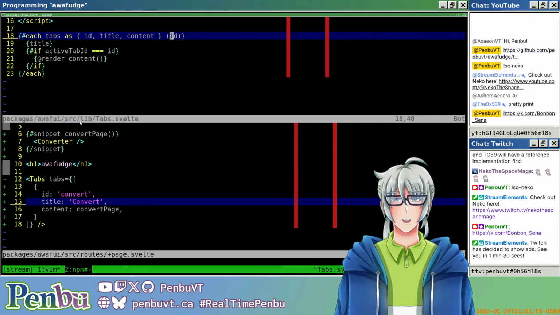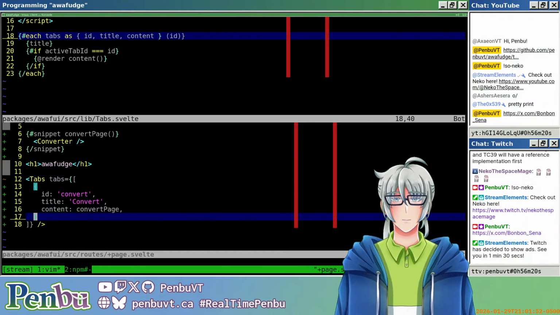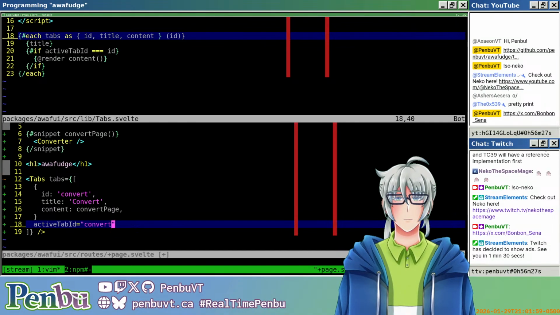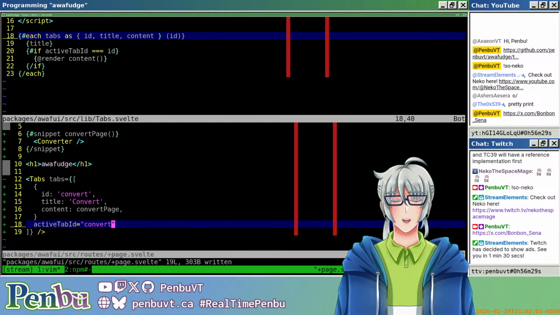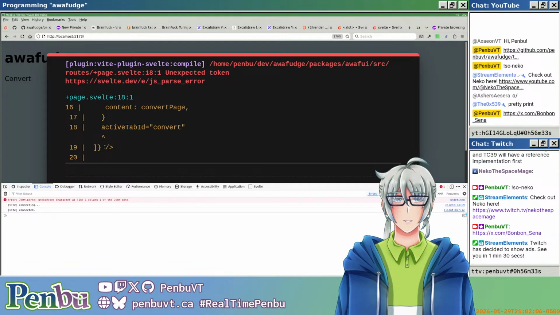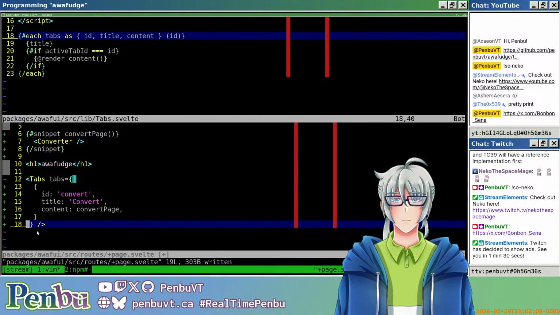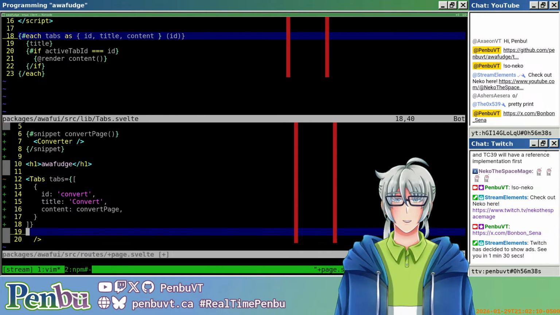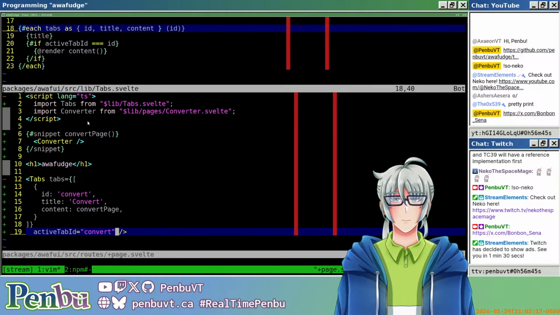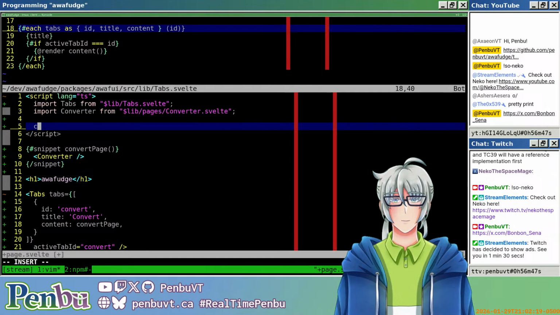And then now we need to give this an active tab ID. So we're going to hard code this as convert for now. And so we should see the old UI. And we do not. Because this needs to go on the outside. And it would be good to have this const tabs is equal to this.